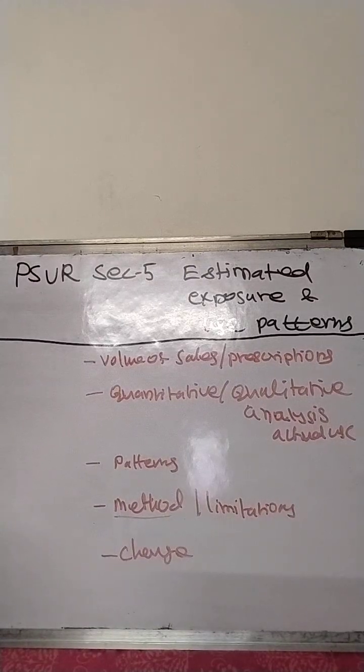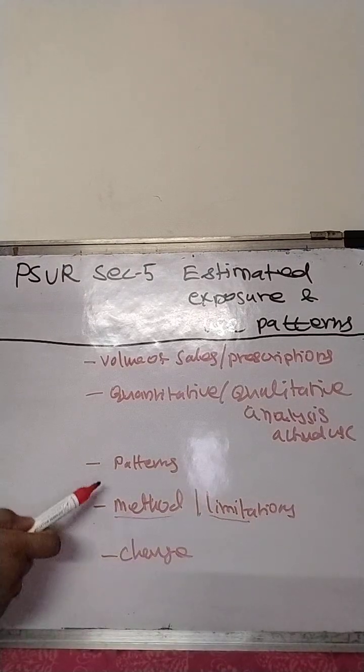And also what are all the limitations. You may not have some data, for example 6-month data or 2-month data is not available, but you have assumed that the same sales can be utilized here, disproportionately. You can use the same exposure here, or whatever limitations you have, you have to state them here.